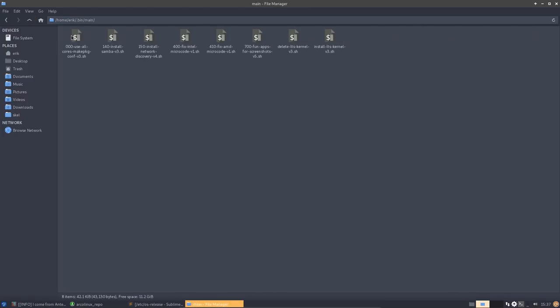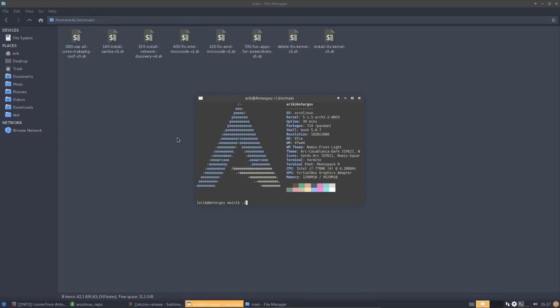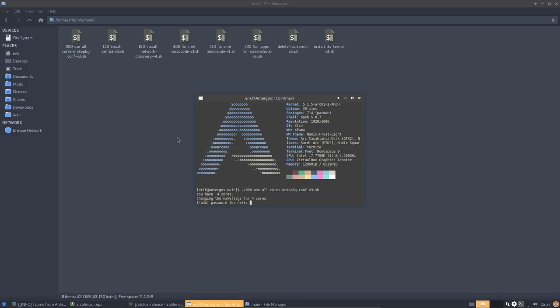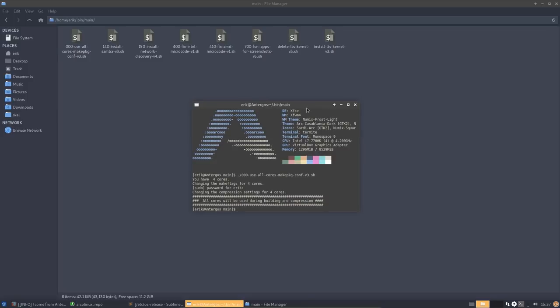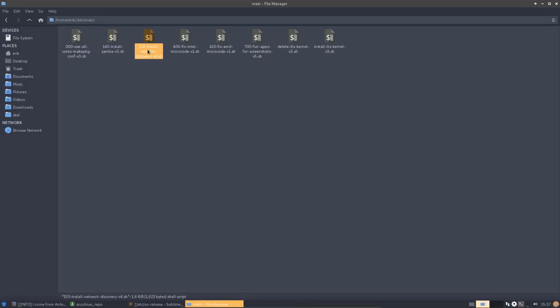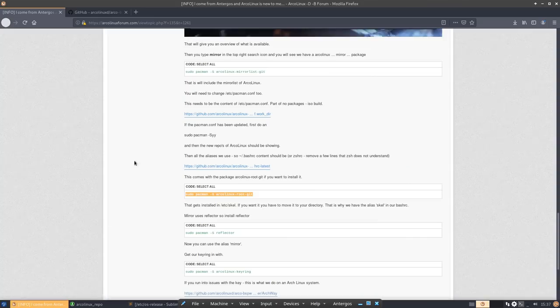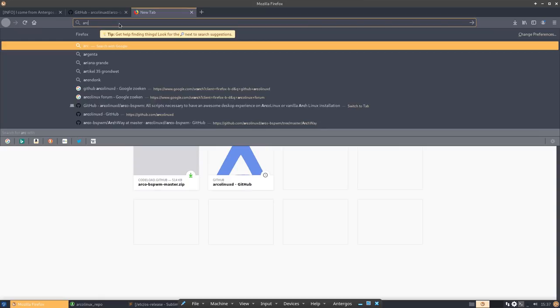Never reinstall again. We have here the use all cores option, which is indeed important, so I can have a faster way of building everything from the AUR. I was using only one core and now four, so four times as fast, let's say. Not particularly exact, but more or less four. Some if you like it, network if you need it, a fix for Intel microcode and AMD. Fun stuff: applications like cmatrix, like sl, the locomotive, and the ASCII aquarium. You'll check it out. We have an article online, just Google ArcoLinux fun scripts or something and it pops up.